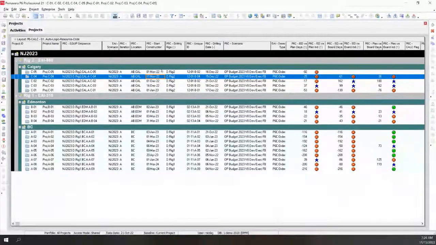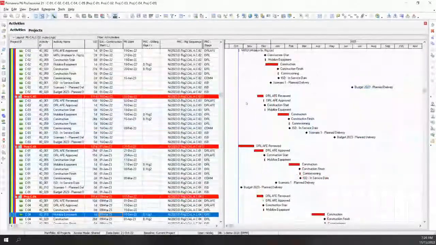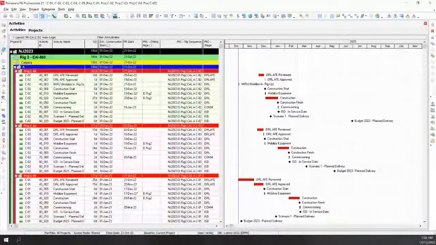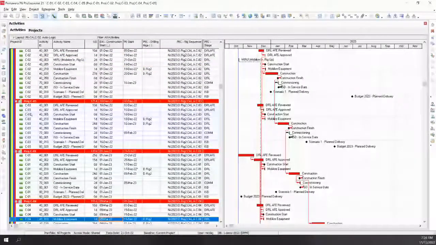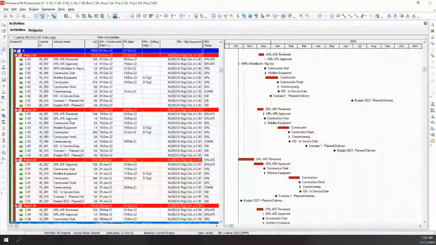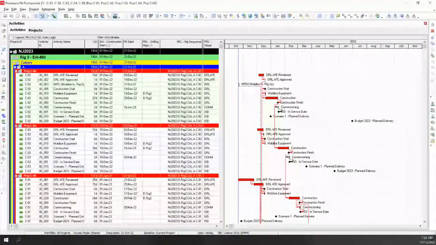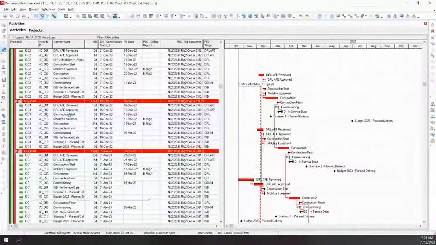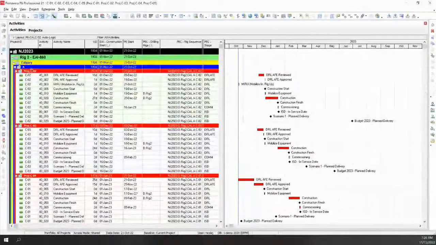So I'm telling the computer I want this order to be changed. I do that and I save it. Then I'm going to come back in here and refresh this. It might take a minute because it has to do a lot of things now. It's going to rearrange the order and change the logic for me automatically. We'll give it a second because it is quite a few functions that it's going to perform for us. What I'm looking for is for this order to start to change, because that code is my code that has the sequence of the work. So it's going to take a minute. Just be patient.